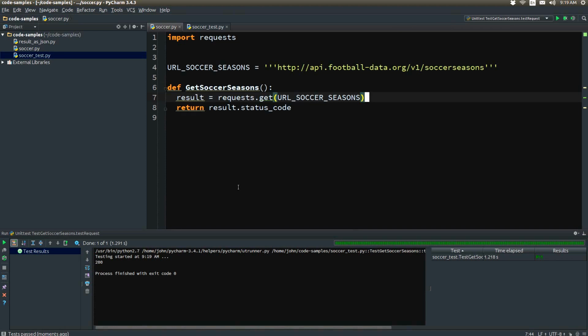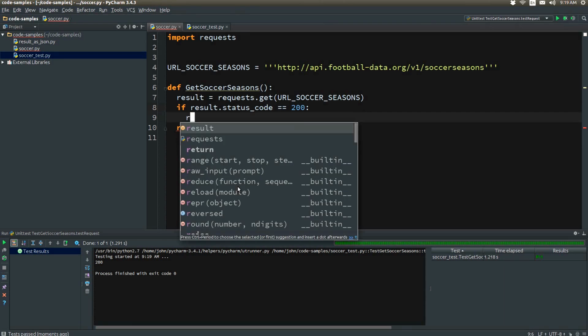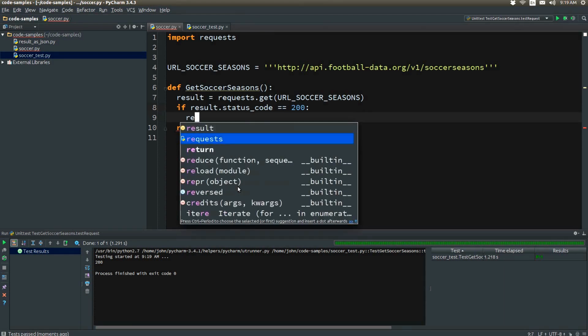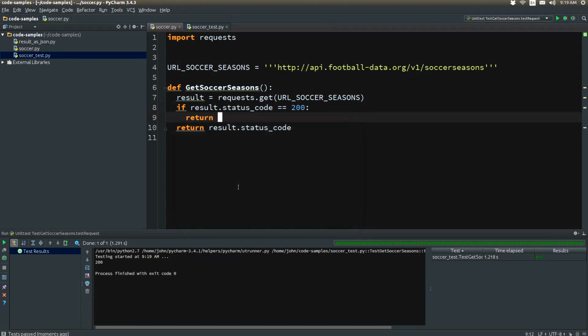So for starters, let's say that if I had a successful request, I'm going to return the results JSON, as we showed before. Otherwise, of course, for now it's going to return none.